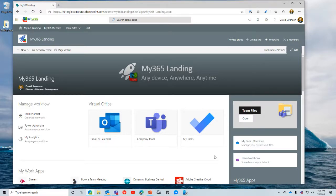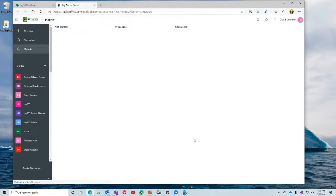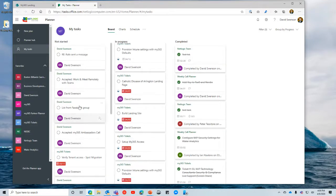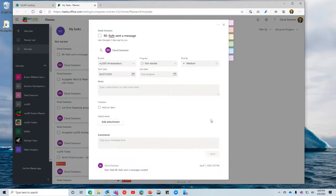We're at our homes, we're at our places of work, wherever that may be. How do we aggregate all of our tasks in one place? And that's done with tasks. If I were to click on tasks right here, that brings me to one dashboard where I can see all the things I need to accomplish throughout my entire organization or guest organizations that I'm a part of in one simple view. So I can either open that task up right here.